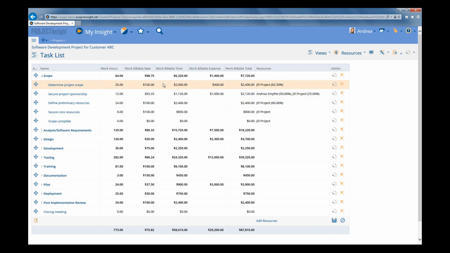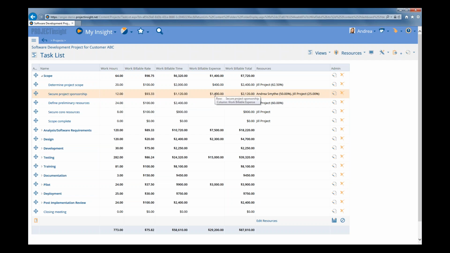And again, if it's got just one resource, it takes the work hours assigned to that task, multiplies it by the rate, which will be the same as the billable rate for that resource, and then gives us our total value of our labor. If there's 2 resources, it does that calculation I just explained, or alternatively, you get the same exact result if you take the 12 hours times that average rate, and you get the work billable time for that as well.